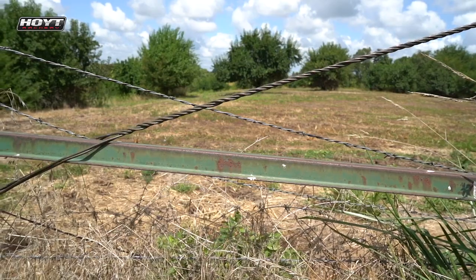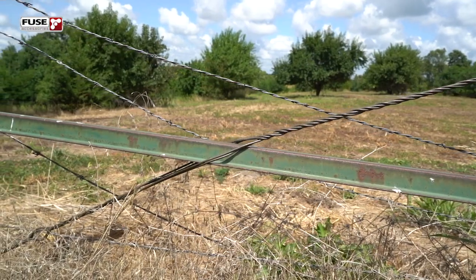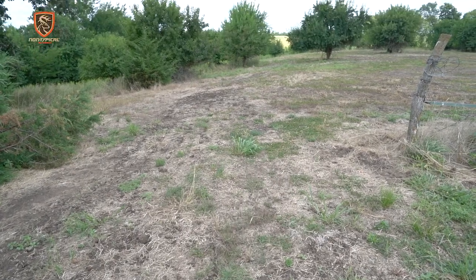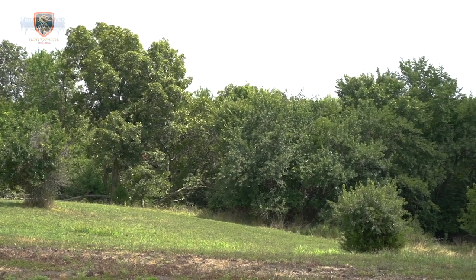So we're out here today trying to make one of my really good spots a little bit better. This spot was kind of a natural one where there was some old cattle fence that was left up, and we're actually going to fix the cattle fence — usually I'm tearing the fence down — but we're going to patch it back up. It forces them right through this opening right here, and we've got corn and we've got timber over this way, with a tree stand about 10 yards over here. We're just going to fill in some of this food plot.